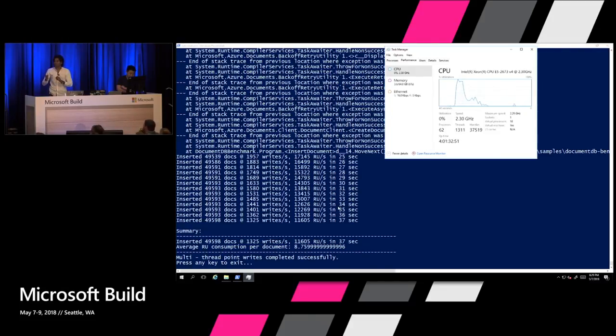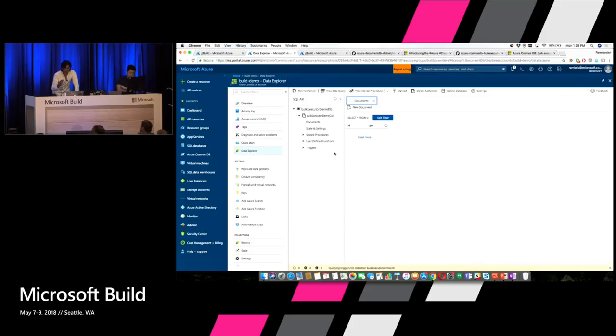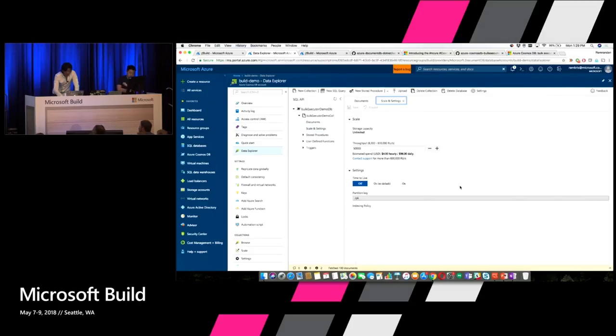Now let's go to another example, one order of magnitude higher. You had a collection with 50,000 RUs. Now say the load on your service is going to increase 10x. So I would go to the portal and essentially scale that up by another 10x. Right now I have 50,000 RUs.